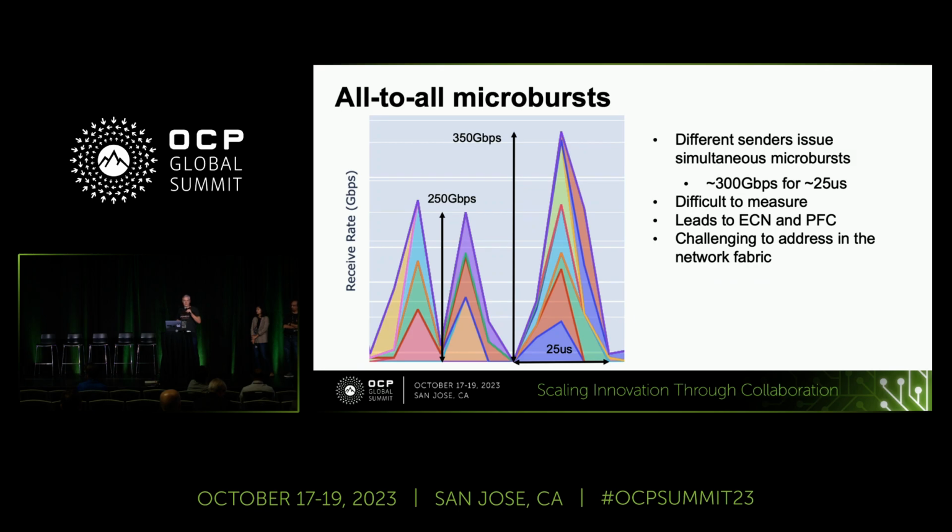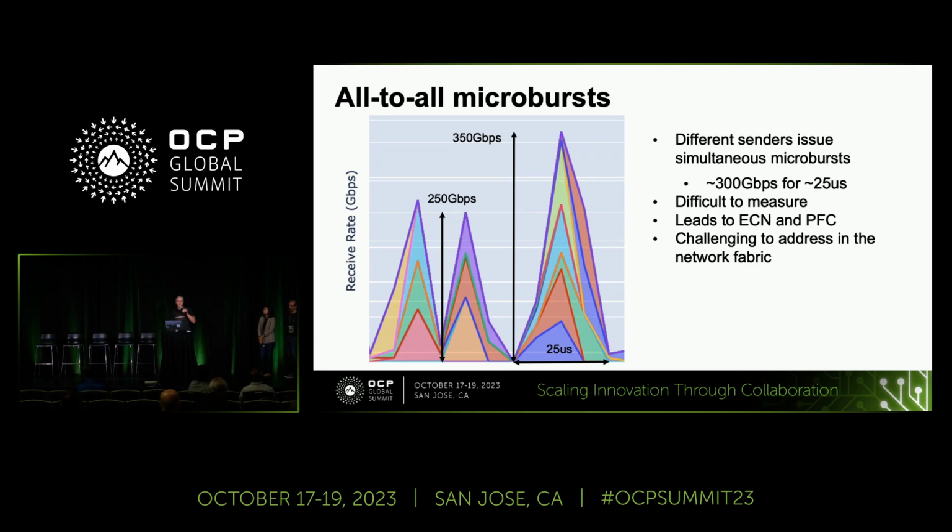This makes them a lot harder to analyze. Like, you can't do rate sampling on millisecond boundaries to see these things. You need to be much finer grained. Currently, we're using hardware packet capture to see these. We're looking for more scalable solutions, both internally and from our partners. So if anyone has some great ideas to collect this at scale, come talk to us.